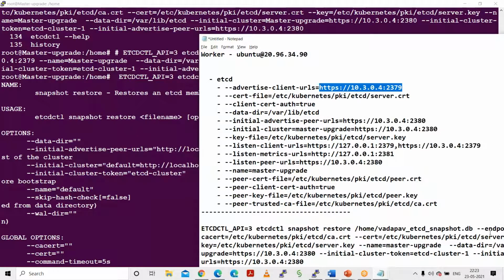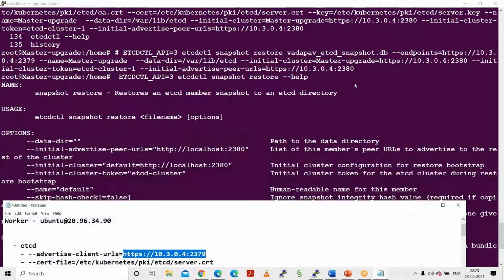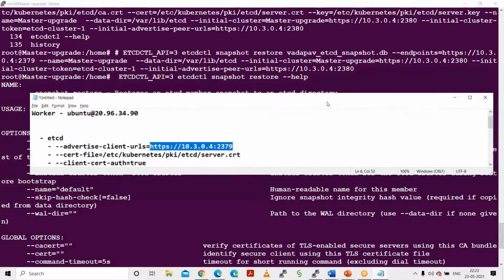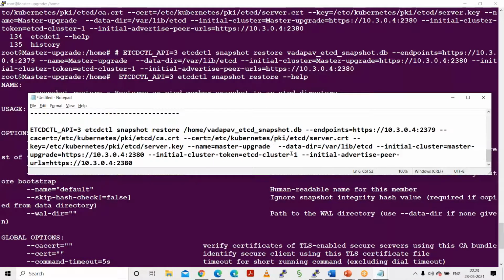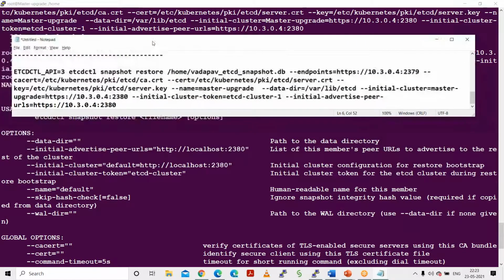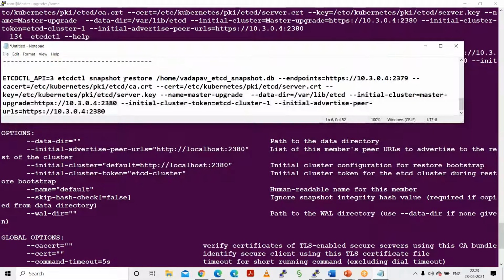Other than the certificates, the endpoint is there. Yeah, look at this now, guys. Snapshot restore command. Endpoints are there.